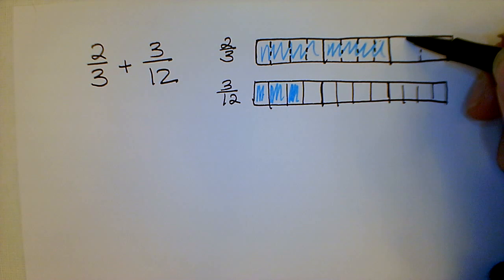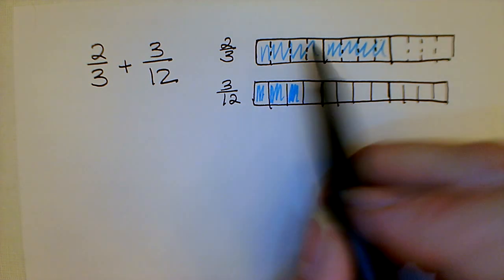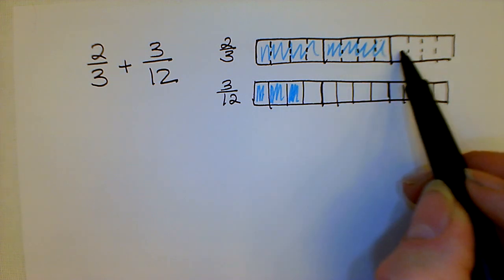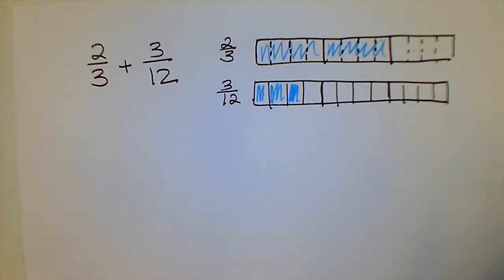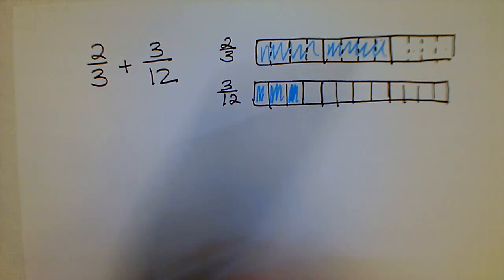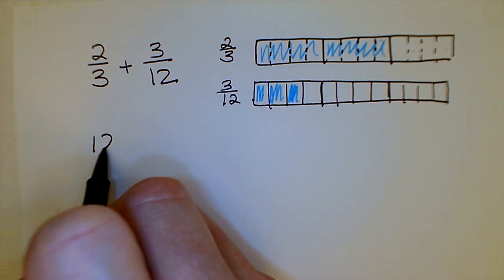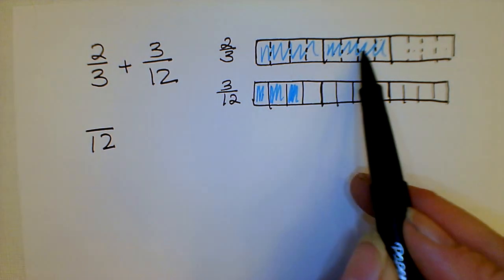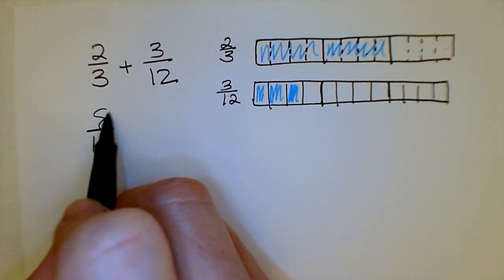And I'm going to go ahead and cut this empty one just so I can really show you that we have 1, 2, 3, 4, 5, 6, 7, 8, 9, 10, 11, 12 of those in there, just like we have in the bottom fraction. So now what you should be seeing is that our new denominator is 12, so I'm going to go ahead and write that down here. And that our new numerator is 1, 2, 3, 4, 5, 6, 7, 8.